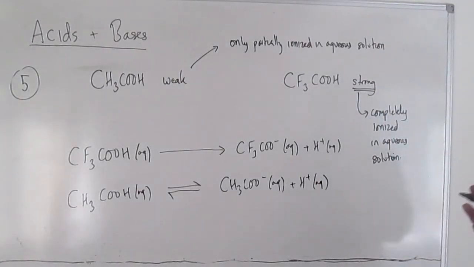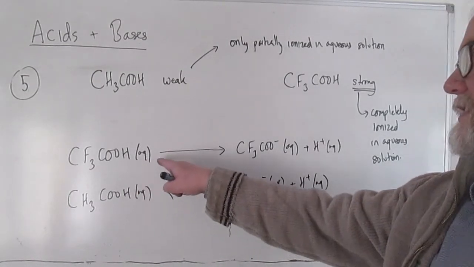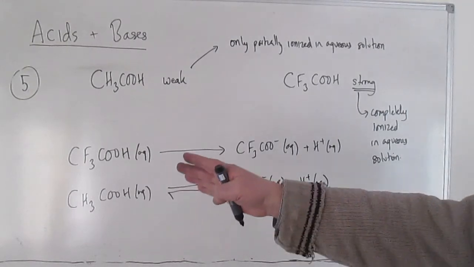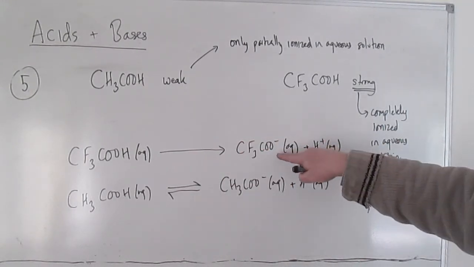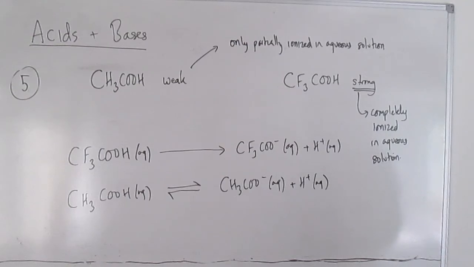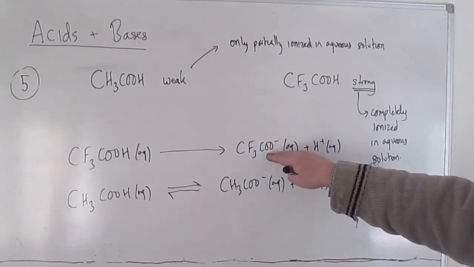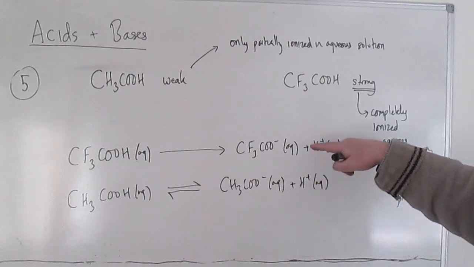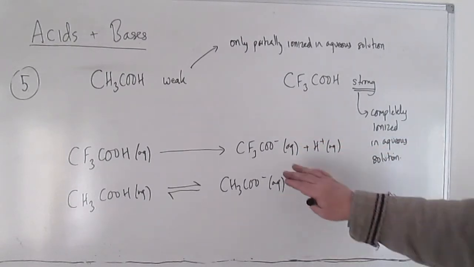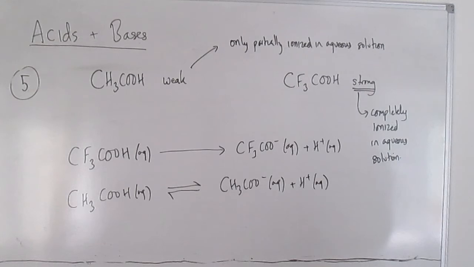Okay, so that's the bit that you've absolutely got to be confident about. But it also asks you to suggest an explanation. That's a bit more speculative. It's something they would be much less likely to ask you to do, so don't worry so much about that. But a good way to think about it is to think, well, what determines how far over to the right this is? In other words, how much this reaction happens is how stable the negative ion is, because you can see that's the big difference between the two, that we're creating negative ions which are different from one another, whereas the H+ ions are the same. So it's the relative stability of those ions that's the key thing.